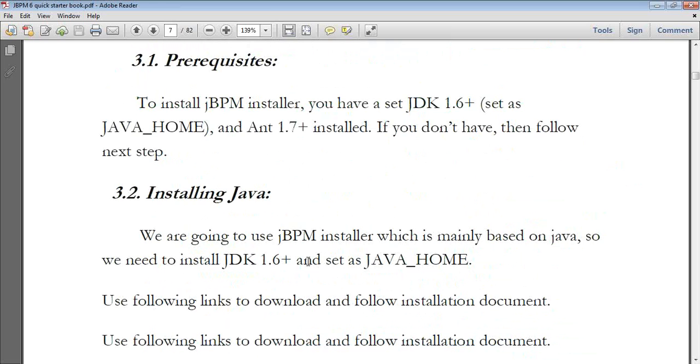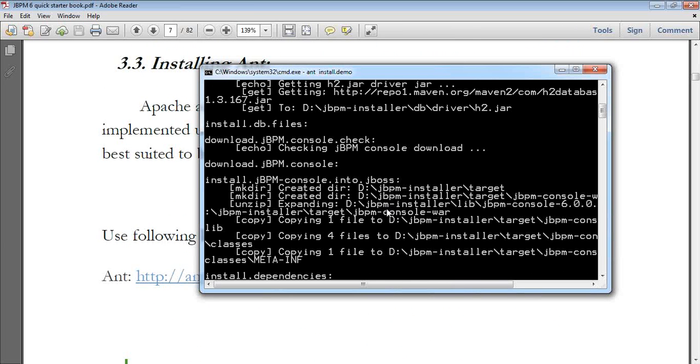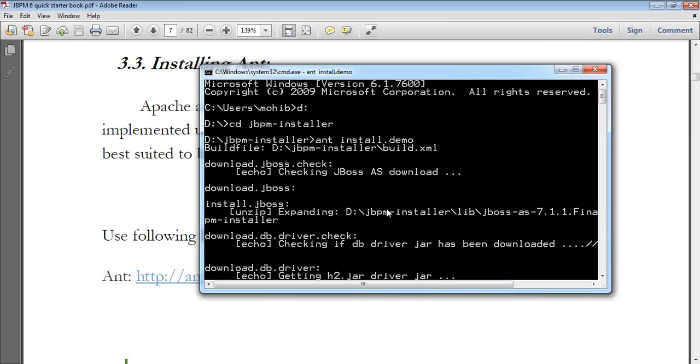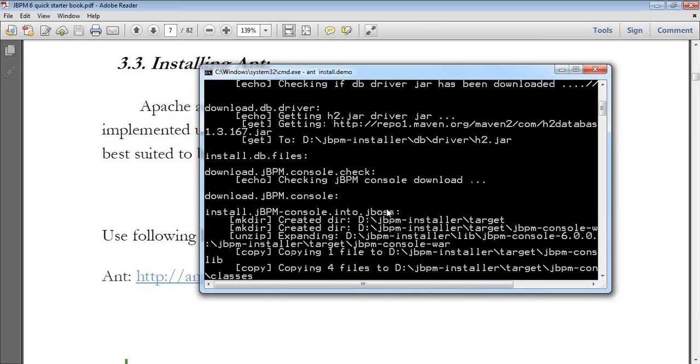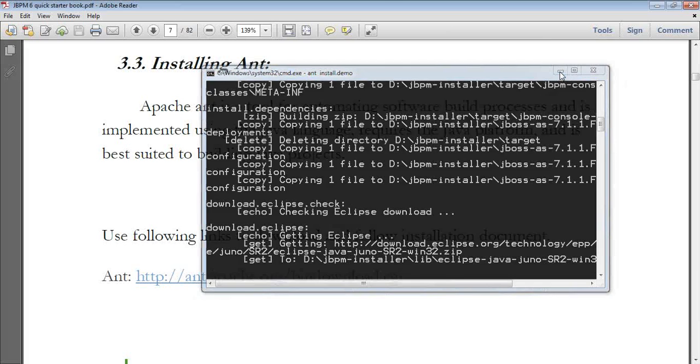So how can we install that? I have already put it into installation. You can see here there are a number of things going to be installed. The Drools jar is installed, and here it's going to download Eclipse. So it comes with Eclipse also.